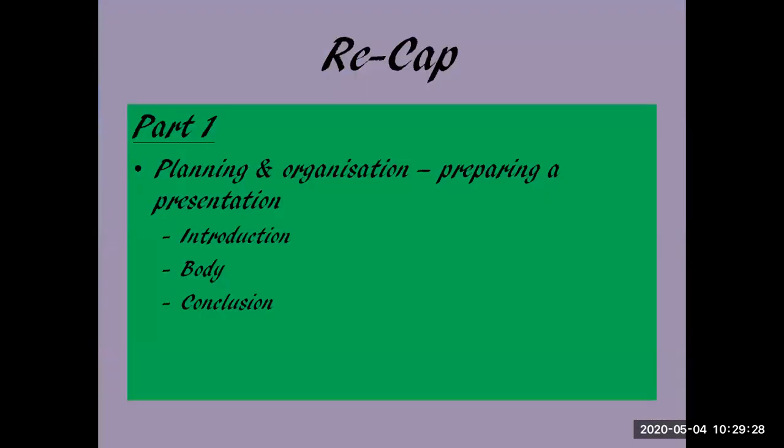So today's program: planning and organization, how to prepare a presentation. Key ingredients: introduction, body, and conclusion. 10% is our introduction, short, concise, but with some key ingredients. We want to have an attention grabber. We want to create relevance between our audience and our content. We want to pitch ourselves as a credible presenter. What's our main point? And what's a brief preview statement into our program?